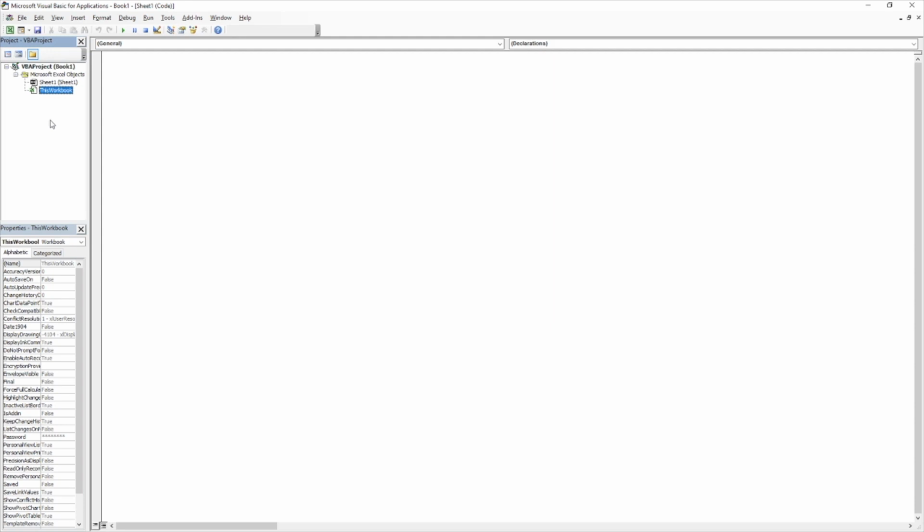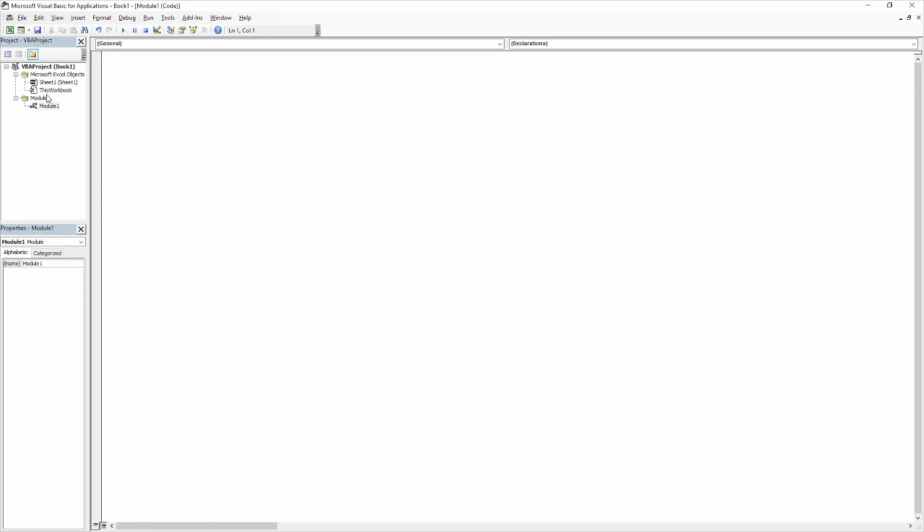But what we're going to do is just enter our code into a module. And this is the standard practice we'll be starting with anyway. In order to do that, we can right-click either one of these sheets, go down to Insert, and Insert Module. You can see we also have a class module, and we also have a user form. Ignore those for now, we're just going to be using the module option. Alternatively, you could also go into the Insert tab at the top here, and in the same way, just select Module as well. And then once we select Module, you can give it a double click.